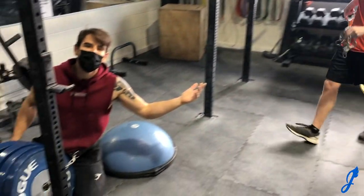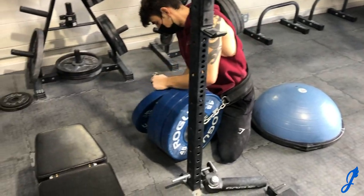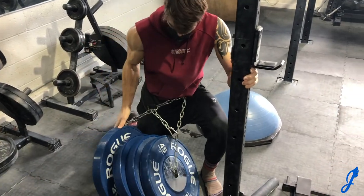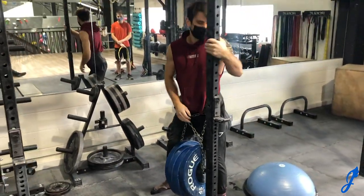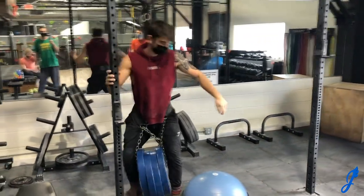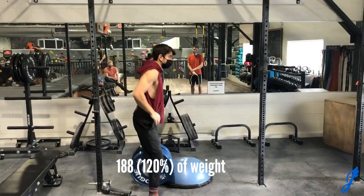The chain's not long enough to hold all the weight. Oh my god. Woo! All right, that's freaking heavy. Let's do this. If I can do this, I'm gonna be really surprised.